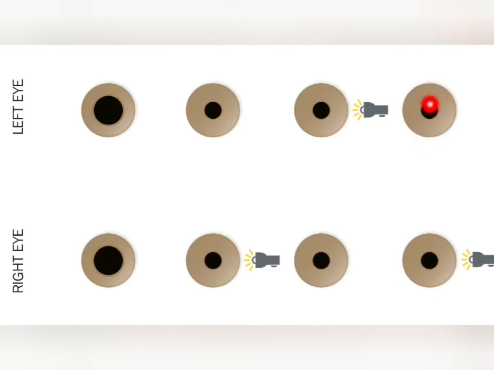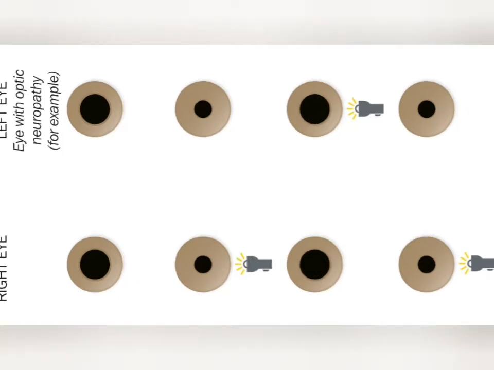Okay, now if I shine the light on the left eye, then here in direct response we will see constriction of the pupil, and due to the consensual response the other eye will also constrict. Again, if I shine the light in the right eye, then due to the direct response this eye will constrict, and due to consensual this eye will also constrict, and when I remove the torchlight then both pupils will dilate. That means the patient has a normal pupillary pathway, there is no defect, that means there is no relative afferent pupillary defect. Okay, now let's see this example.